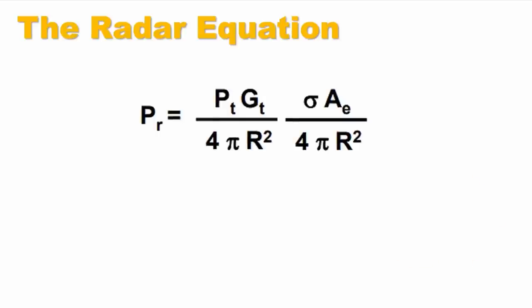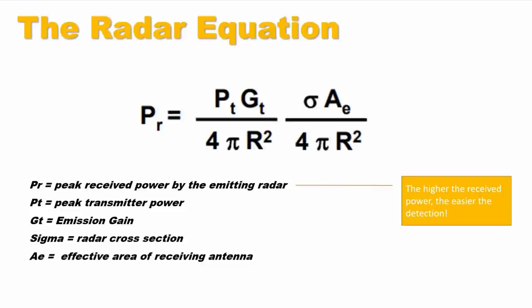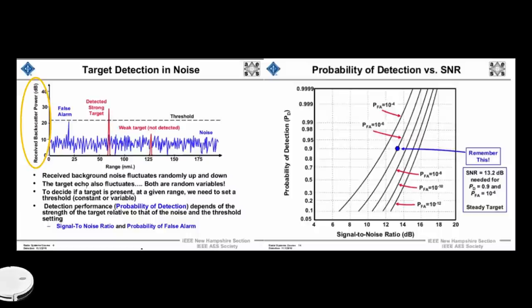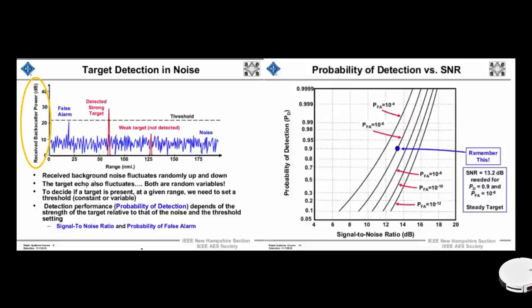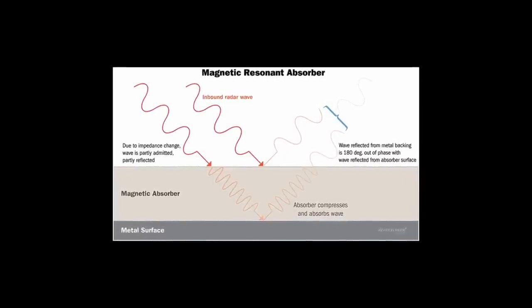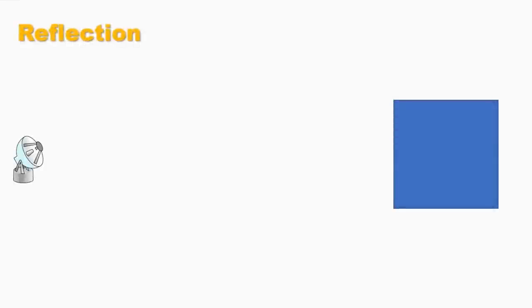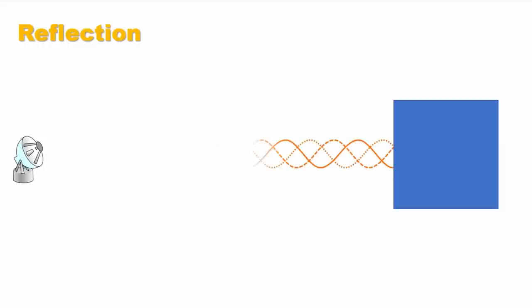Radar stealth is based on the principle of reducing the radar energy reflected back toward the radar receiver. The radar cross-section, in square meters, measures the fraction of reflected energy and compares it to the energy reflected by a square metal plate. The radar cross-section is a property of the aircraft, and it varies with the aircraft aspect. Radar cross-section reduction methodology 1: absorb the radiation. The aircraft structure is coated with paint or a layer of material that absorbs the radar radiation. This is obtained by adding metal inclusions that either reflect the radiation onto each other or resonate with the radiation frequency. In both cases, part of the incident energy is dissipated.